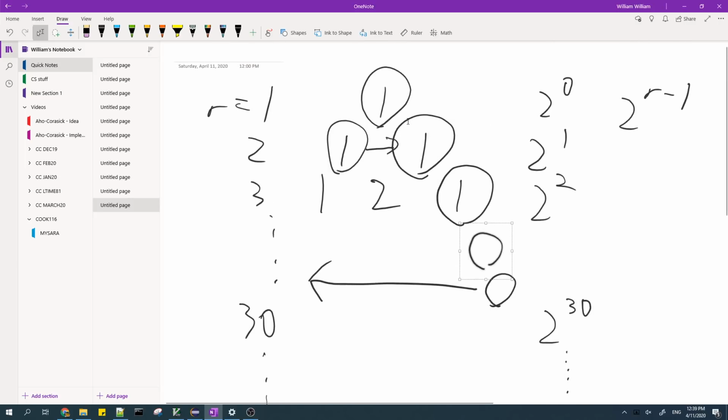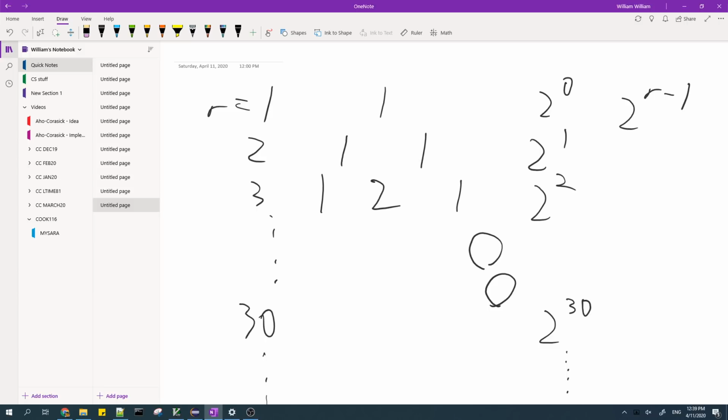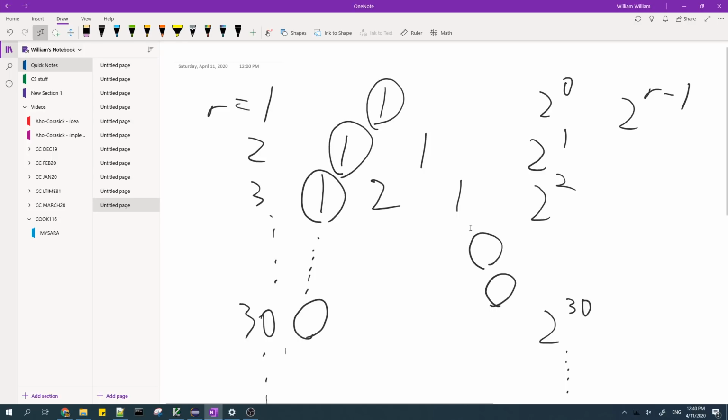So in order to fix that, first let's just assume that we will already traverse exactly one cell in each of the 30 rows, and I choose 30 because 2 to the 30th is the smallest power of 2 greater than 10 to the 9.